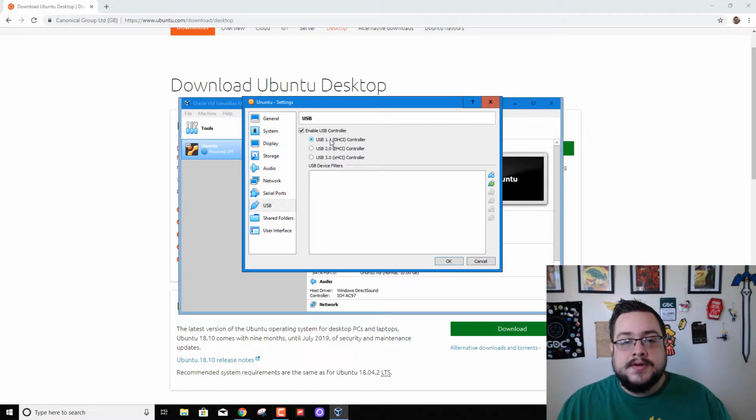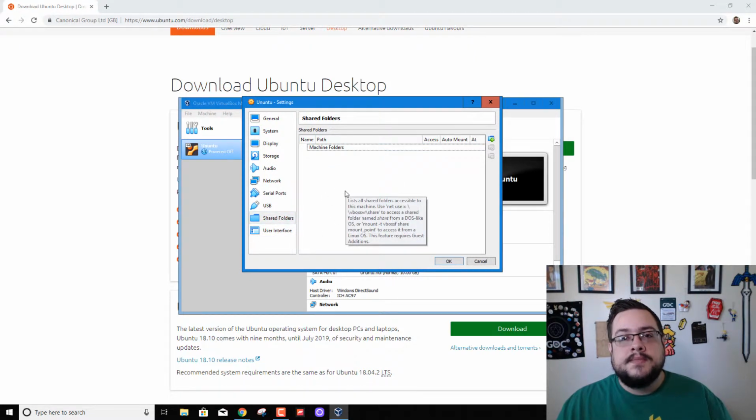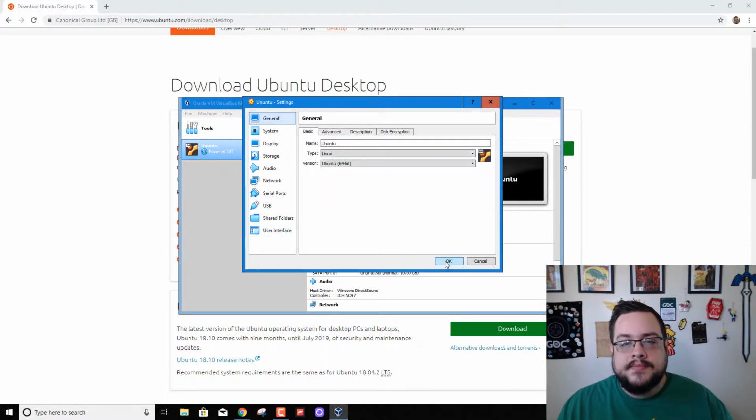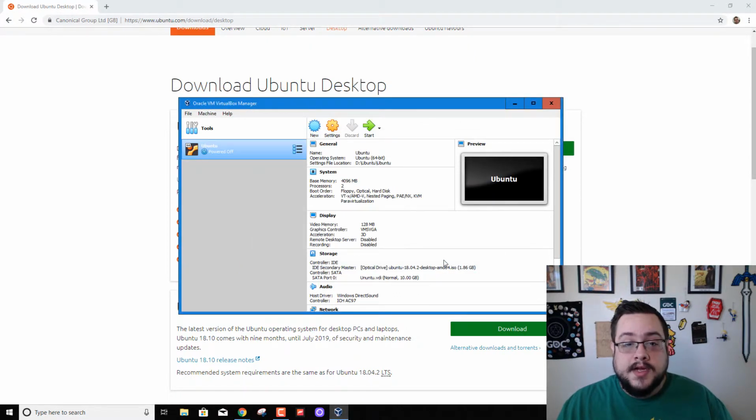Yeah, these don't work with this version of Linux, but it can pass through as USB 1.1, so everything is usable for the most part. Shared folders, you can enable shared folders between your Windows machine and the Linux machine, so you can copy files back and forth. And then we don't need to change anything in the user interface because that's all fine.